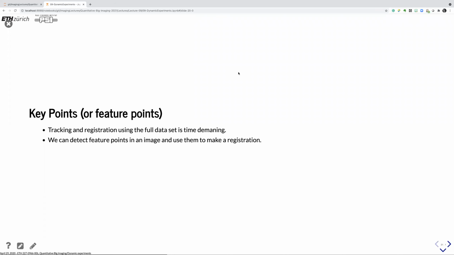So, back from the break, and we are talking now about a change of abstraction. This is about key points, because when you do this analysis that we have done until now, you always look at the whole image, and the whole image can be time consuming to analyze. And therefore we go to something called feature points, which are very distinct points, mostly marked up near corners in the data.